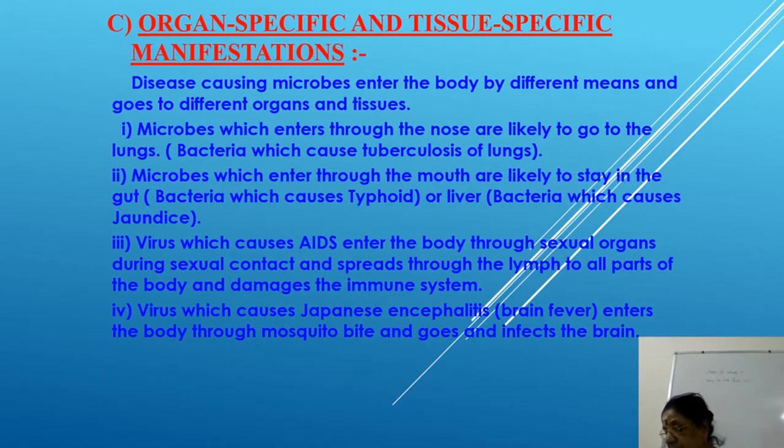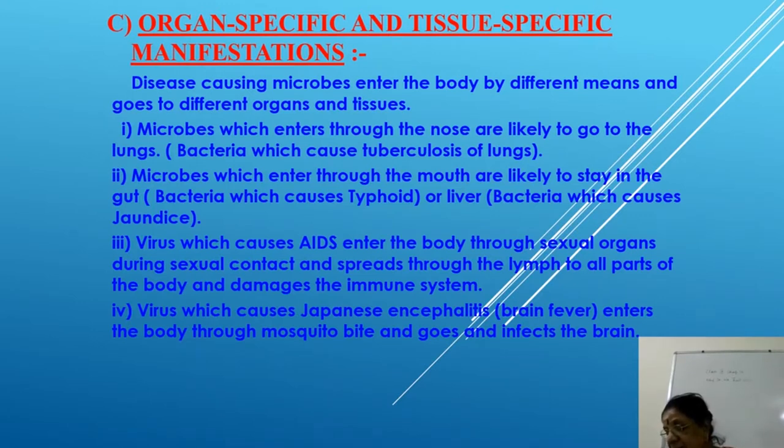Another one: HIV that comes into the body via the sexual organ will spread to the lymph node. In our body, along with the circulatory system, where blood is circulated, there is another circulation called lymphatic circulation, where lymph is circulated. When this lymph node is affected, the HIV virus affects the lymph nodes all over the body.